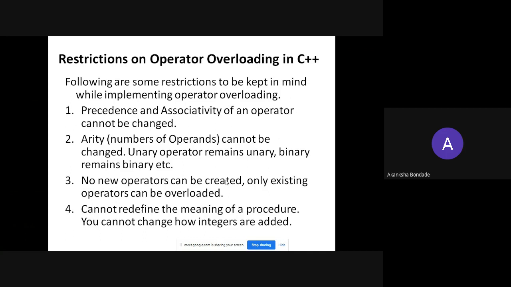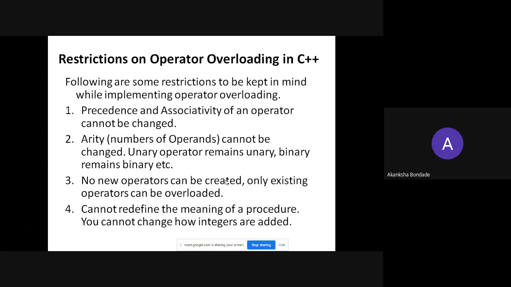What are the restrictions, meaning what we cannot do using operator overloading in C++? There are the following restrictions to keep in mind. First, precedence and associativity of an operator cannot be changed.